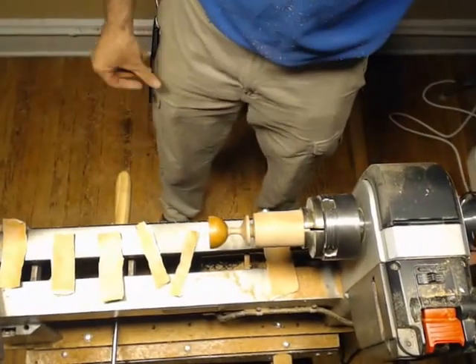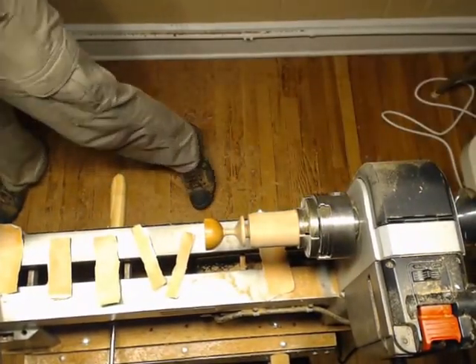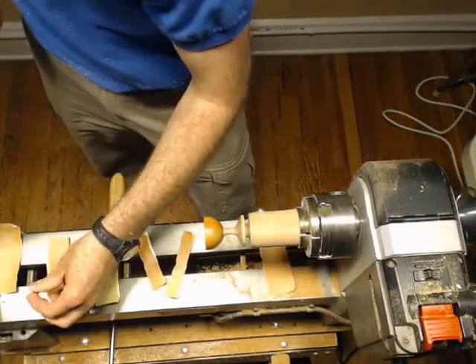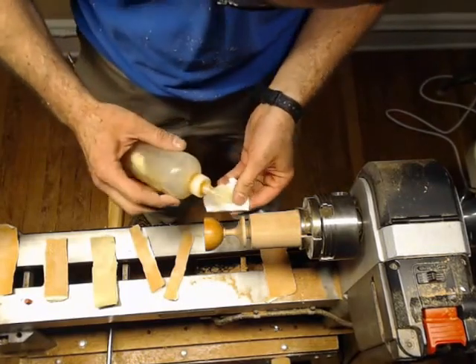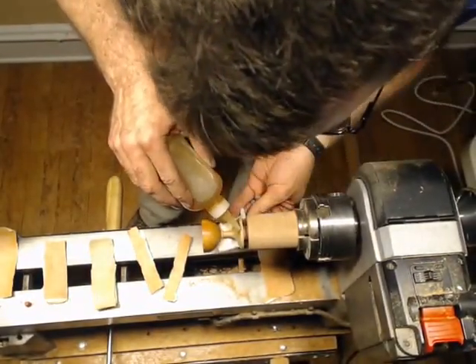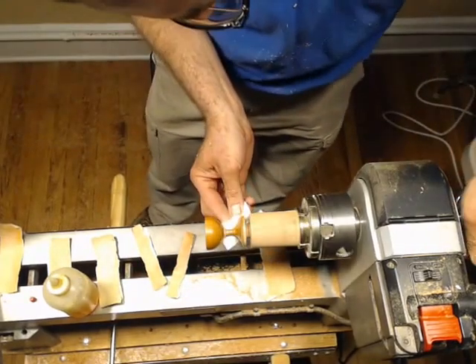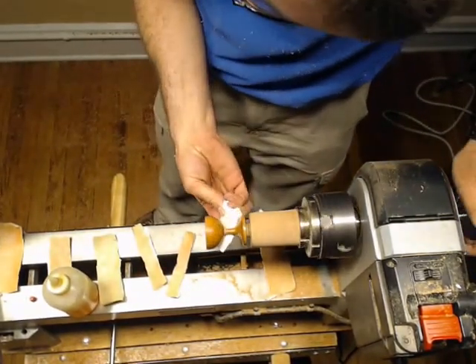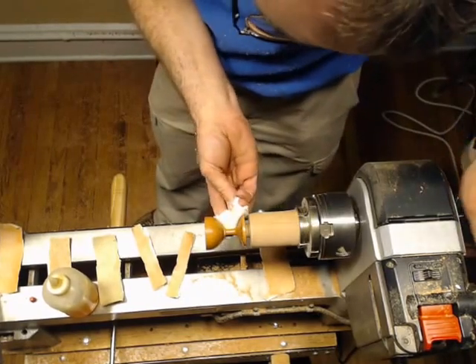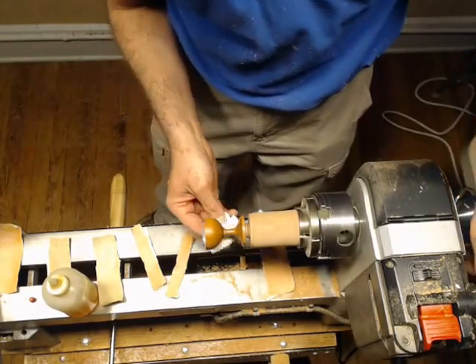I think that's going to do us for that. I'm going to go ahead and get my linseed oil again and just dab a little bit on that guy, just to bring out a little bit of the color on that cherry. These are just the cutest darn little things — I'll make these at school.